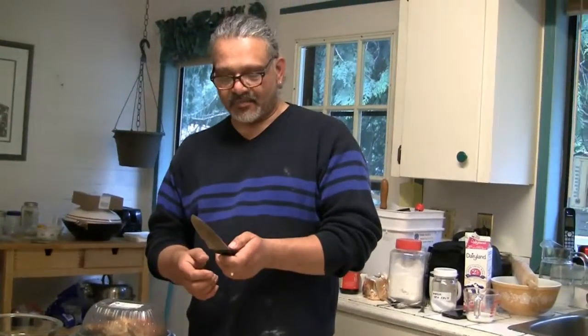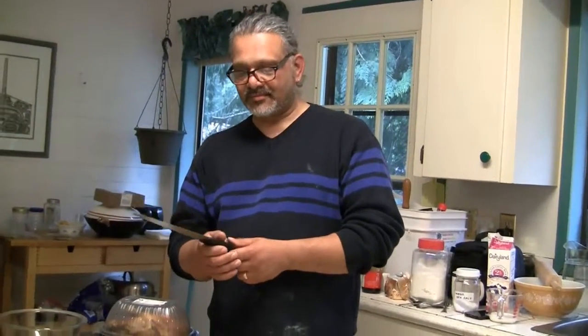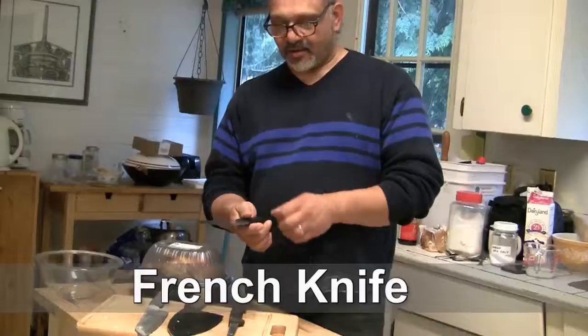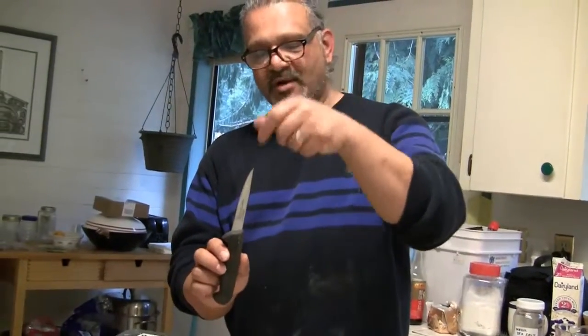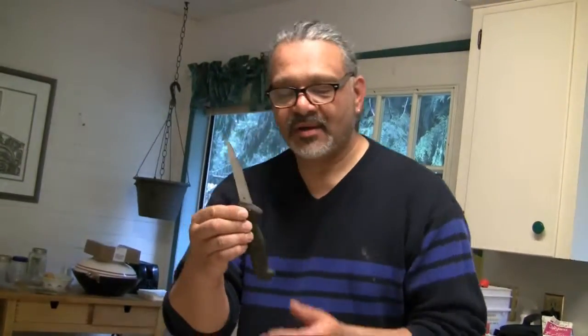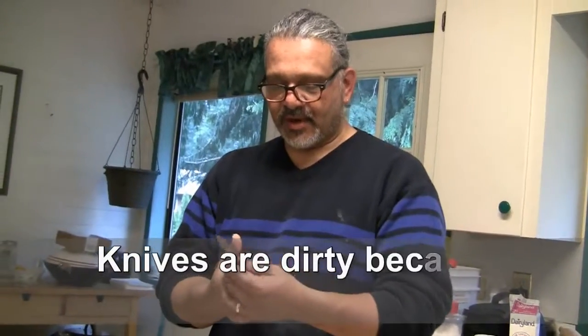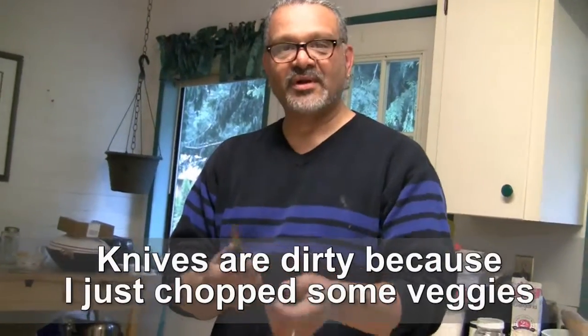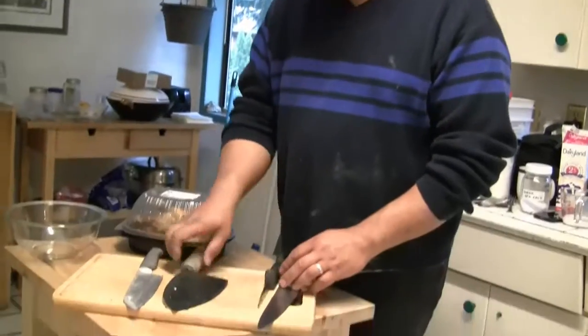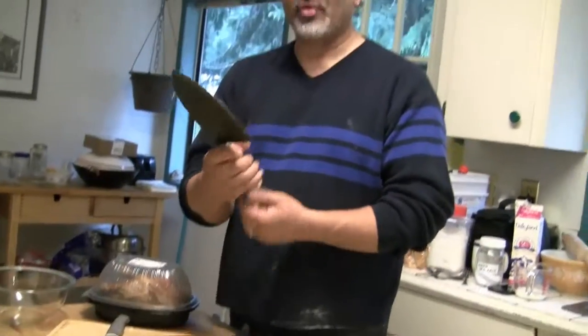If you have a carbon style blade or a good sharpenable stainless steel blade, they're great. This one I got about 20 years ago in the military — it was about this long and it broke off. When I have a paring knife, I don't like to hold the little end; I like to use my entire hand, so I took my grinder and whittled it down. This one here was given to me — it's a great cleaver.